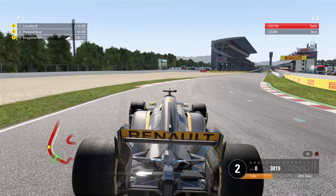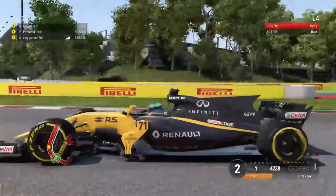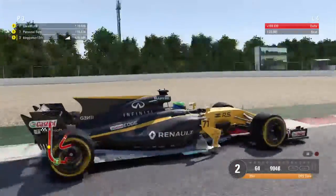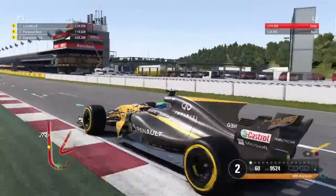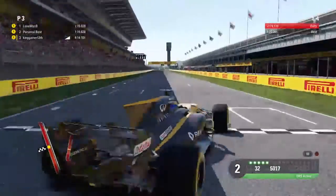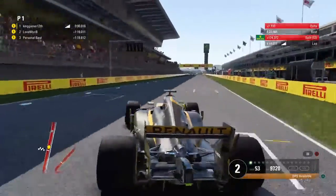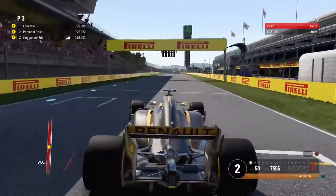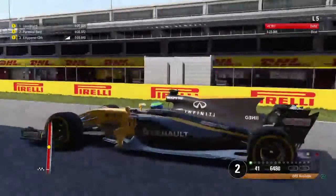In terms of who's going to get pole, well, Vettel's got 3 from 3 now. 3 poles out of 3, so he's on amazing form, so you'd be a fool not to bet on Sebastian for pole. But yeah, obviously pole's one thing, and winning's a different thing as well. It will be cool to see who will get pole. It's a long run down into the first corner.